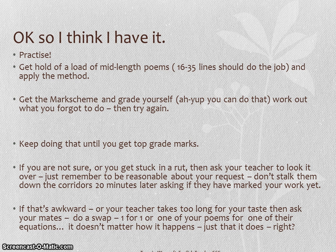Don't give a teacher a piece of work and then find them 20 minutes later asking if they've marked it — that's not really very fair. We know you're stressed and we're on your side, but you need to be reasonable in your expectations. If you can't wait, find a friend. Pick a poem together, both write a response to it, swap over, use the Mark Scheme, and mark each other's work. If you can't think of any poems, poemhunter.com is an excellent place to go. You can stick in 'sonnet' and it'll come up with a whole bunch, or you can stick in 'poems about' and pick a topic.